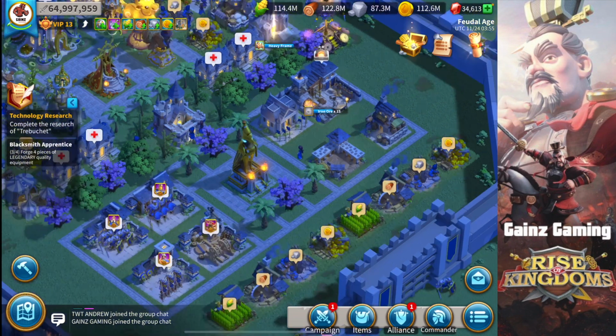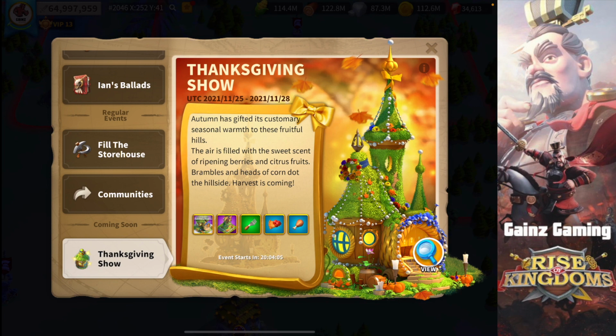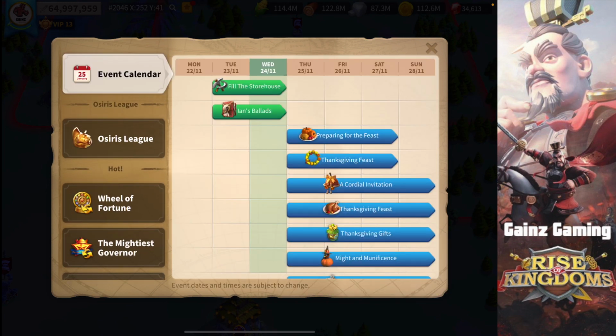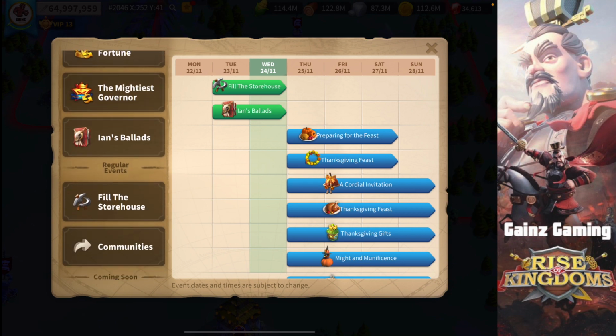One final thing you want to do before you migrate is, if there are any events going on, make sure you complete those before you get to the new kingdom. You can go to the event calendar. You can see we have Fill the Storehouse and Ian's Ballads as the two events going on right now. Those end today at reset, so you want to make sure you have both of those done.